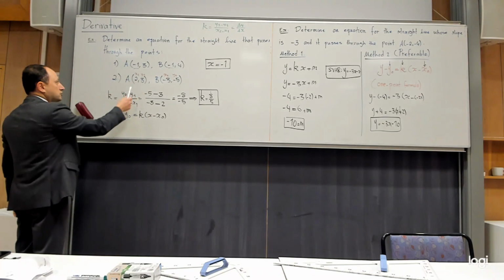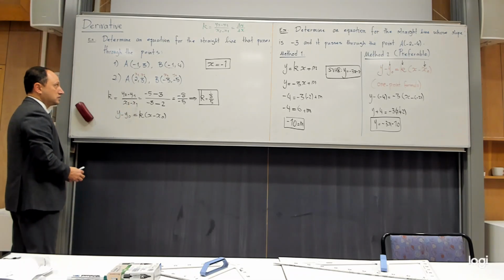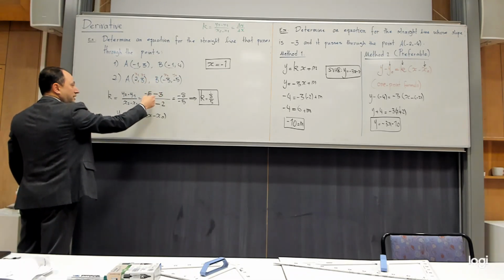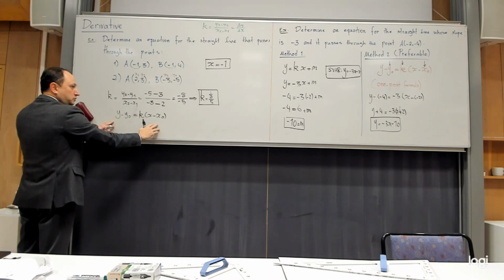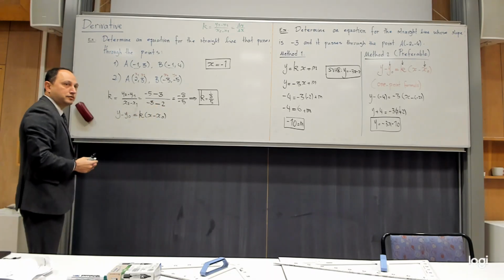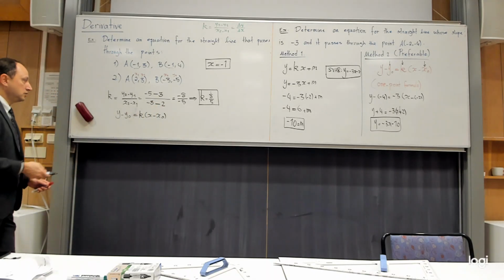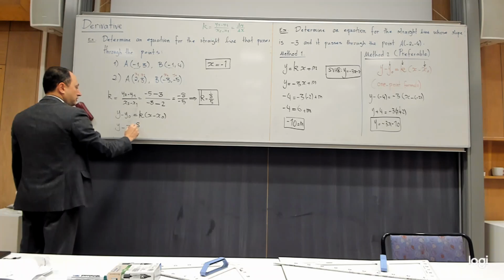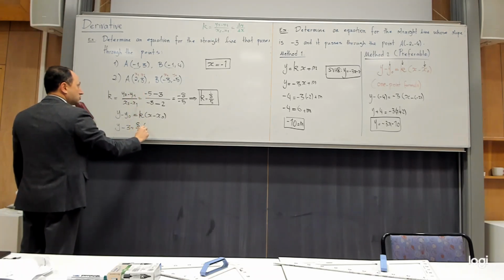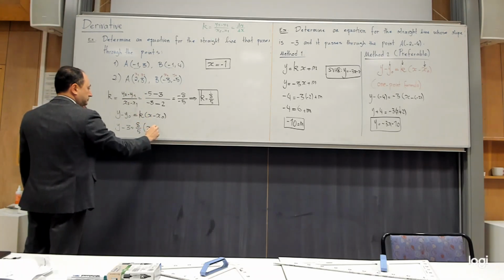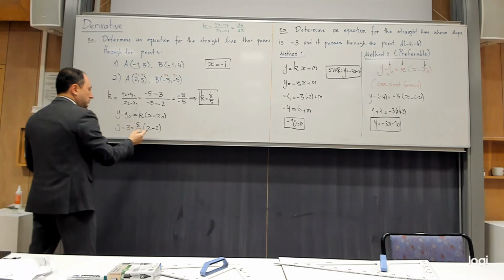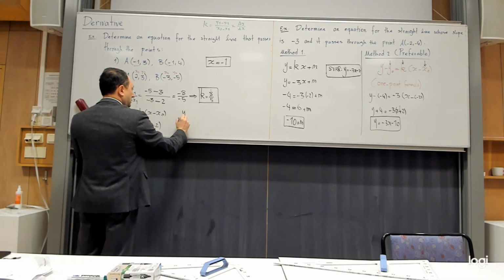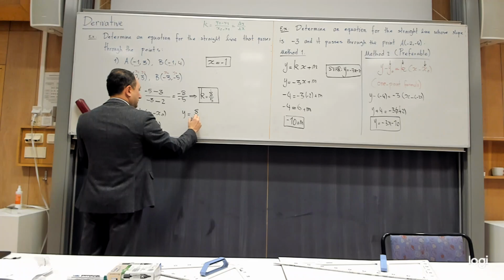So let us choose the positive ones, which are easier in this case. But if you choose this one, the intermediate step would be different, but the final simplified form would be the same. Yes? You can test it yourself. So this becomes y minus 3, k value is 8 over 5, and then I have x minus 2. Okay, if you want to, you can simplify that, so it becomes 8 over 5 x.